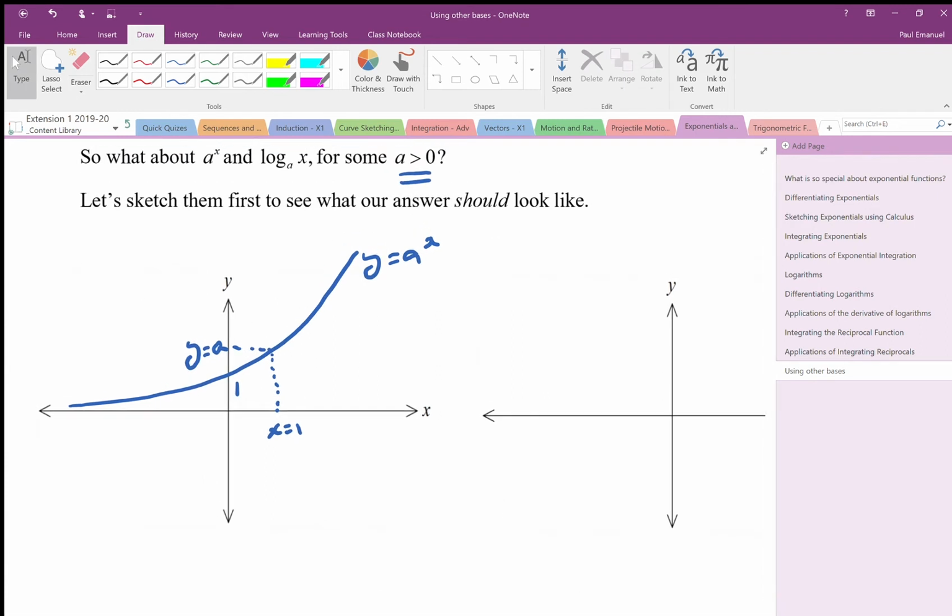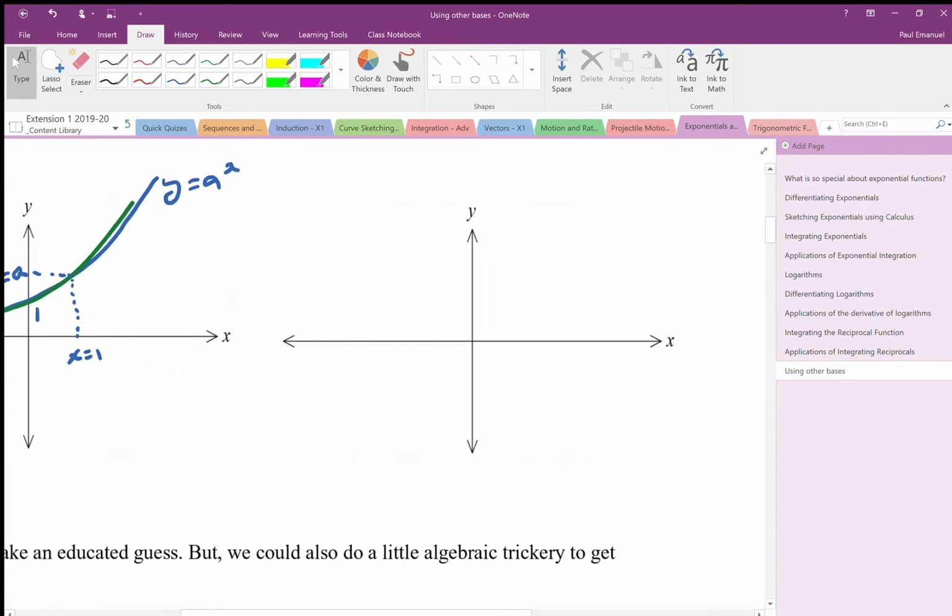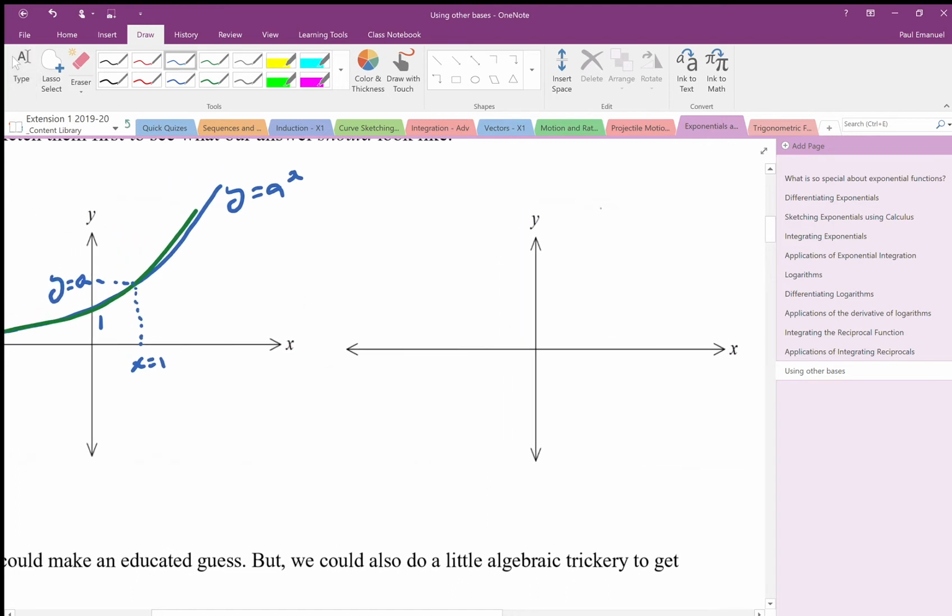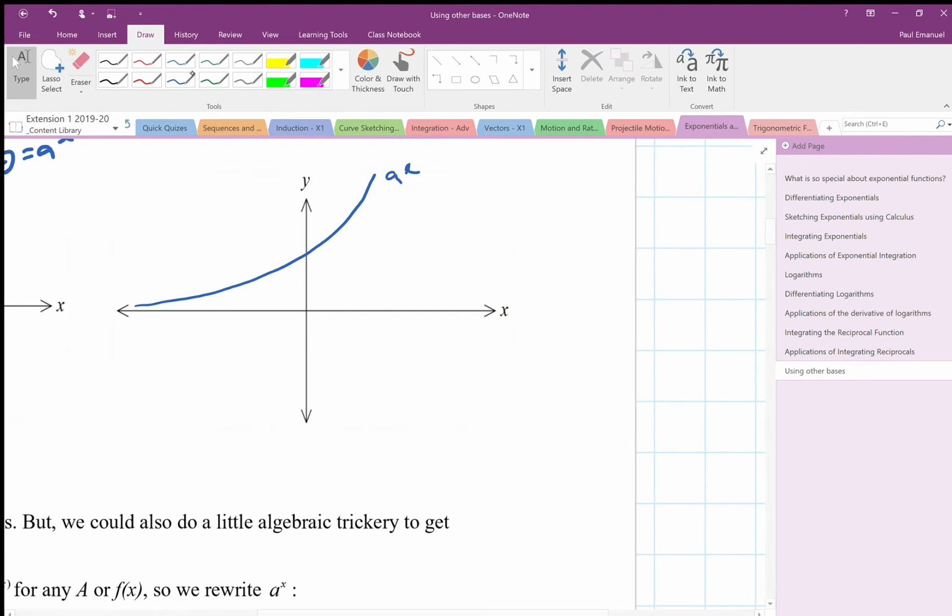Okay, so you can see there that it basically looks like e to the x, right? It does the same thing, but it might be steeper or flatter depending on how big a is. So you'd think the derivative would look roughly the same as well. And we do the same thing for log base a of x. Well, it's not immediately obvious, but basically, if this is a to the power of x, then log base a of x looks like that. It's just a reflection in the line y equals x because it's the inverse. And again, it looks basically the same. It's just steeper or flatter depending on the value of a. So again, you'd expect the derivatives to be the same.